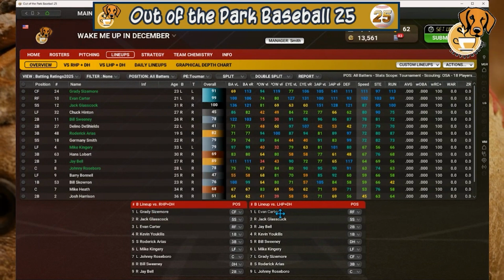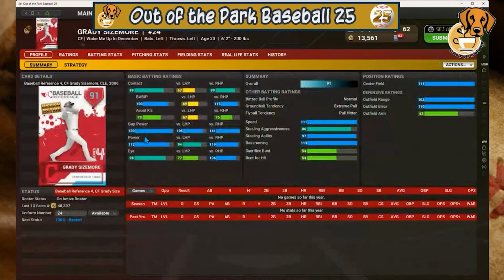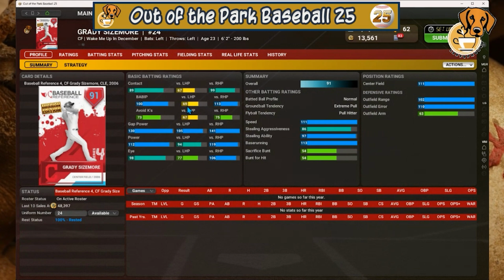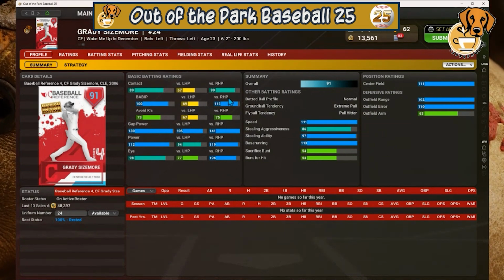However, against the lefties, I've got him way down here in the number 7 slot because, again, he's not as likely to get on base. So I don't want to put him in the number 1 slot where he's going to be an out more times than he is against the righties.